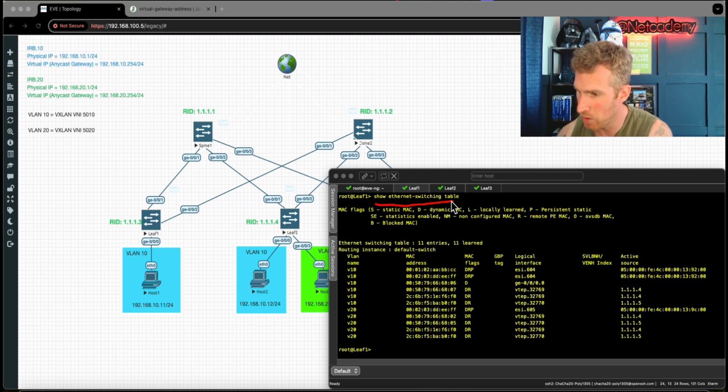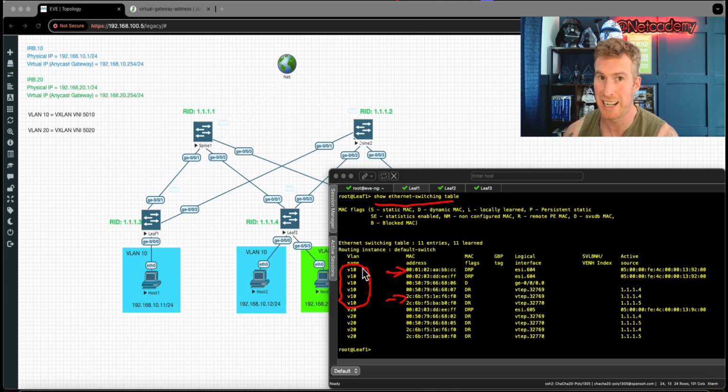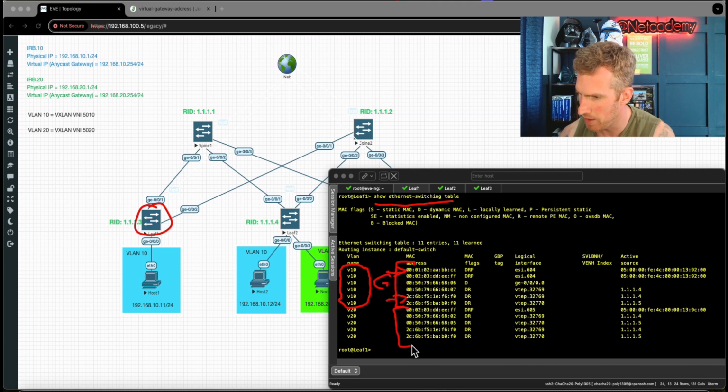And what we have here is, again, all of these MAC addresses, whatever they may be, and you can obviously see there's no IP address referring to these MAC addresses. We would need the ARP table for that. That's why I showed that. But we can actually see all of the MAC addresses that have been learned, obviously remotely, and installed into the layer 2 Ethernet switching table on leaf 1. And we can see that all of these MAC addresses here are associated to VLAN 10. And all of these MAC addresses here are associated to VLAN 20.